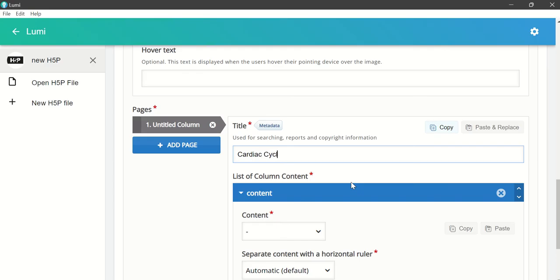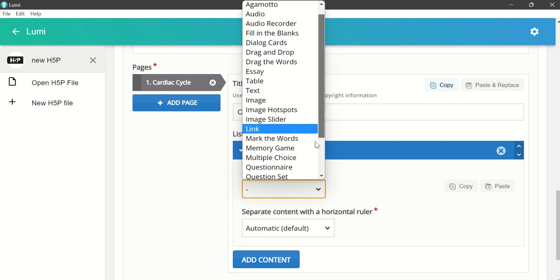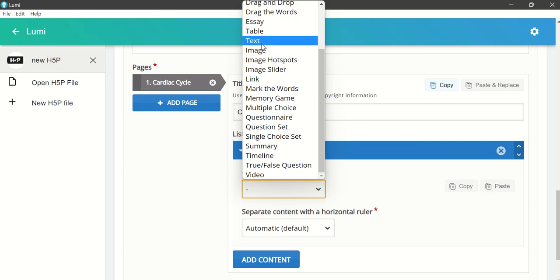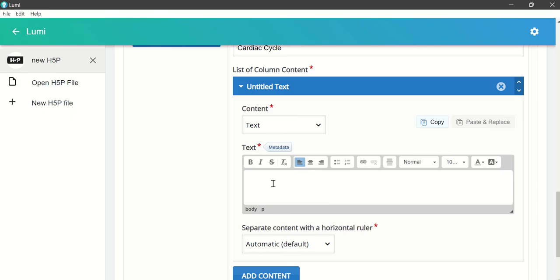cycle. Okay, so I'm going to put there the title cardiac cycle. In the content, since I'm going to provide a short statement or discussion as to the meaning of cardiac cycle, in the content, I'm going to choose text. Okay, so that we are going to look for text. Right. So for text, we are just going to enter here the discussion, the meaning, or any statement that will refer to your video or activity.